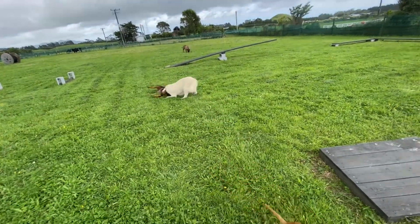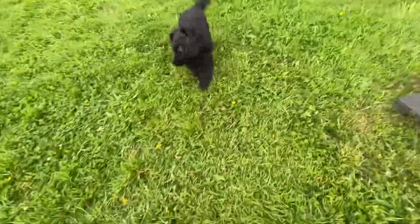And then once you've got the long line sorted, then you can take the long line off, eh, Bentley?